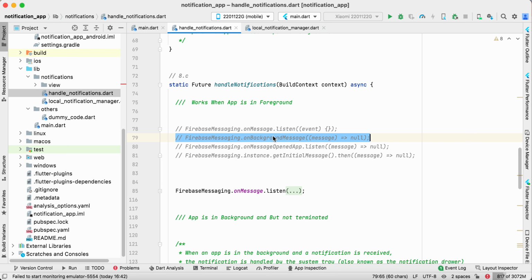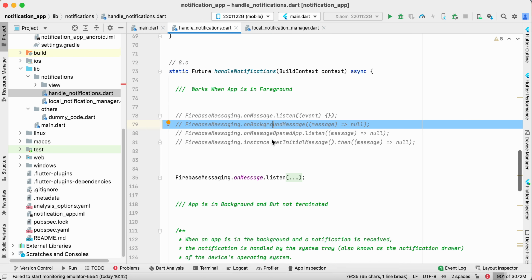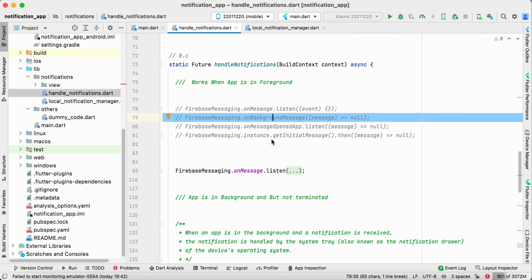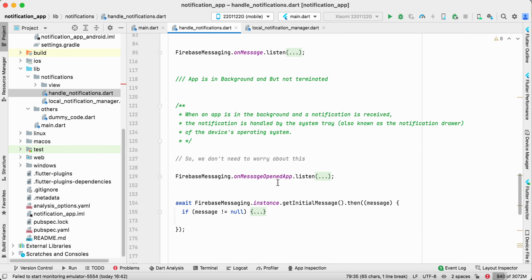The fourth method we need to call to handle our notification is onBackgroundMessage. This method needs to be called to handle the notification in the background. This method gets the message from the operating system and passes that message to onMessageOpenedApp, based on the scenario, either the app is terminated or not terminated.